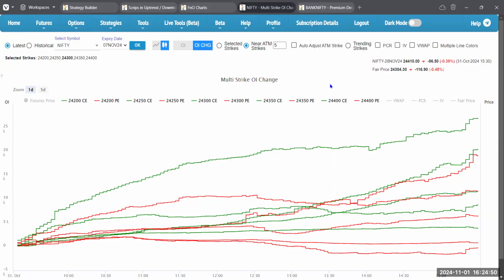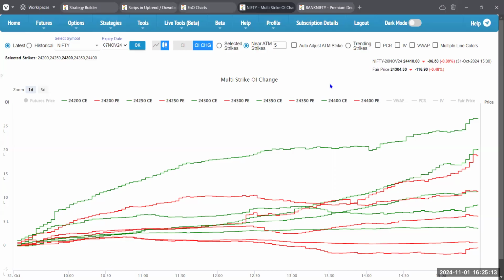So I mean, what other signal is, basically you just need to look at the option chart itself. But whatever strikes you have selected, if they are showing you the line is above zero and it is rising, then it means that the prices are going up. You can just go and buy that option, basically. But as long as you have a good stop loss in place in your mind.